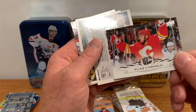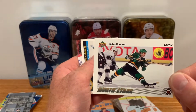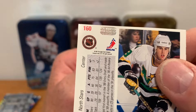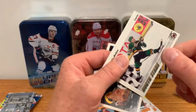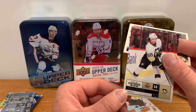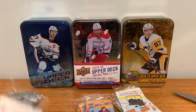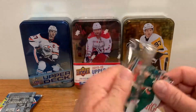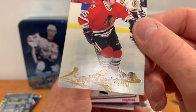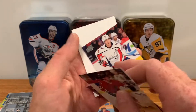Next, two packs of Superstars. We've got these Superstars — guaranteed one. Ilias Lindholm, Mike Modano — interesting picture, centering is terrible on that card. What year is this? 91 — his third year card. Centering is horrible. Ray Bourque — The Franchise — from his 91 Score, and we've got Chris Letang from Panini Contenders 11-12. Never opened that stuff — that's a cool card. Another pack of Superstars: Matt Dumba, Sergei Krivokrasov from Pacific Paramount, Kelly Miller 91 Score, and Nicklas Backstrom.